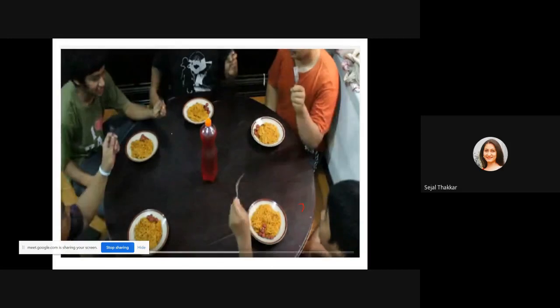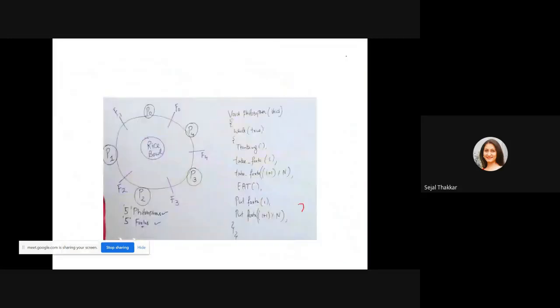The second scenario is a deadlock condition. Suppose P0 has picked the P0 fork, and he needs P0 and P1, but the P1 fork is picked by the P1 philosopher. P1 requires P1 and P2, but the P2 fork is kept by the P2 philosopher. So everyone has kept one fork, and this is called a deadlock situation. Nobody is able to eat because the other fork is blocked by the next philosopher.